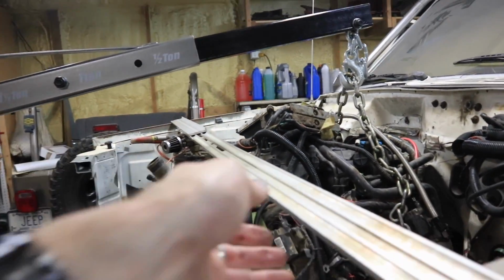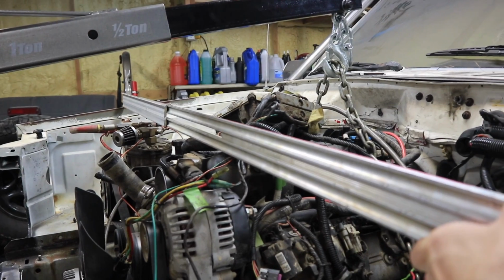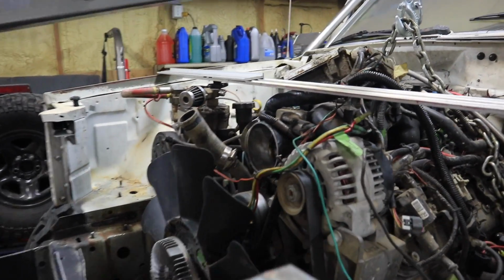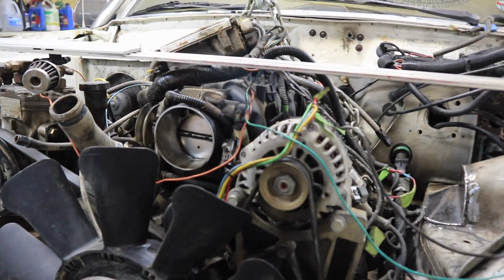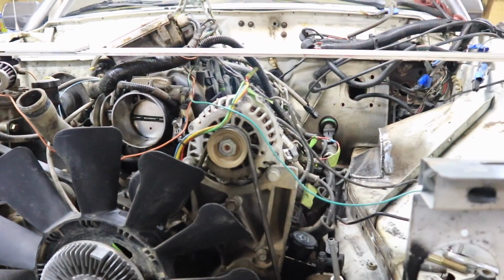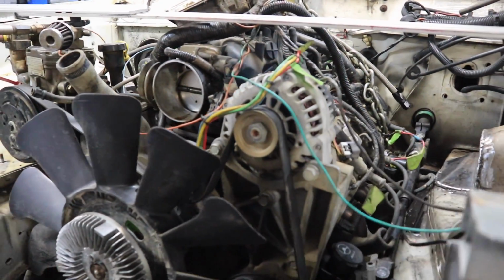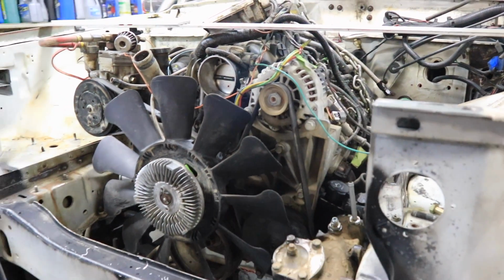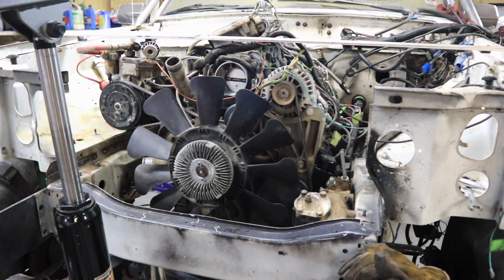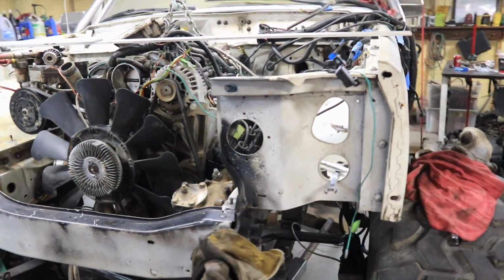It was also tough just getting this motor to clear. Of course, this is the truck version, which, you know, I could have got the correct LS, I could have got the correct intake and the correct headers, but that wasn't the point of this project. The point of this project was just to take all that stuff from the Comanche, from the CJ, and slap it in here as quick and fast as possible.